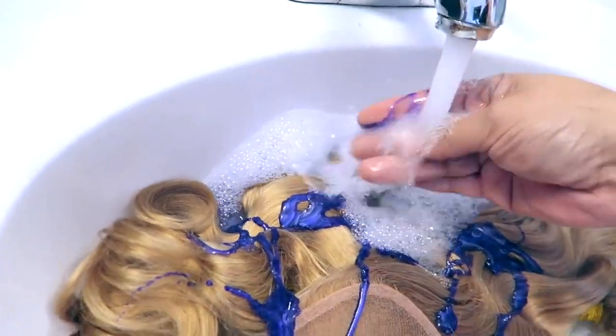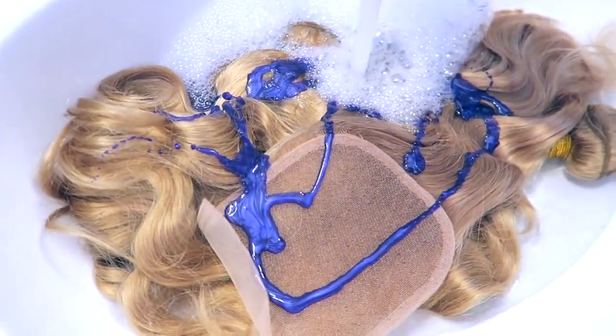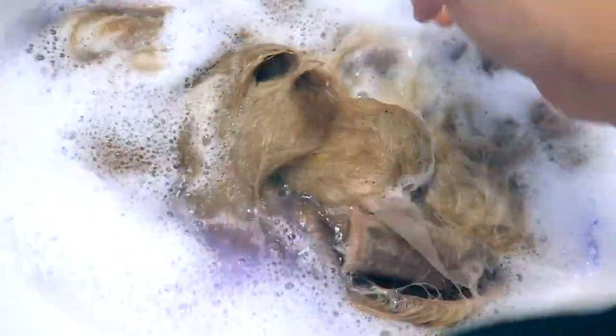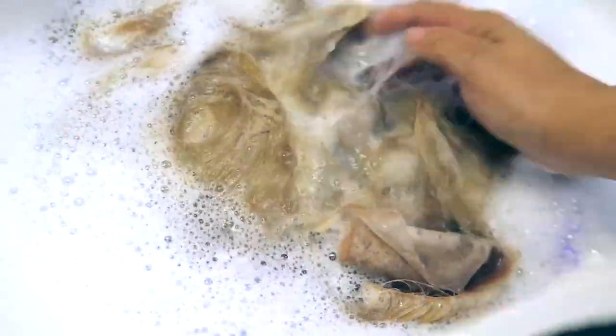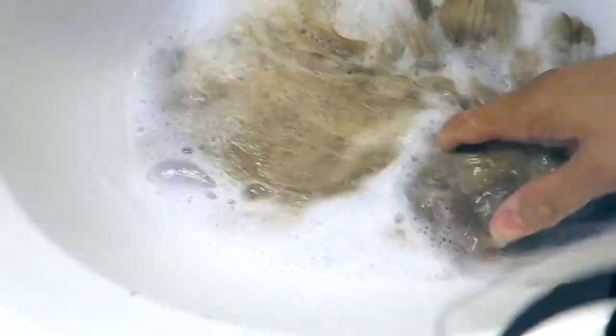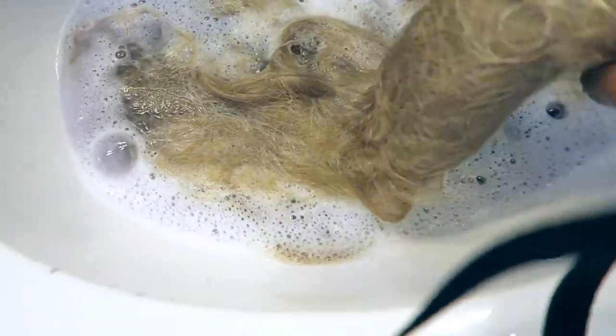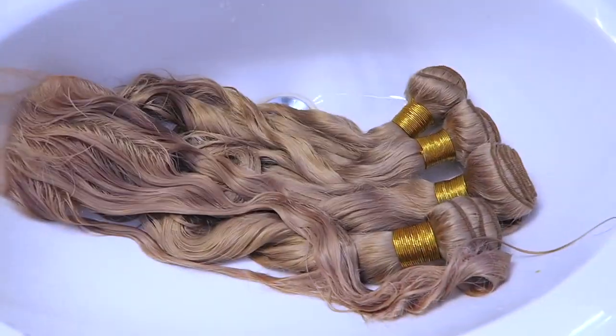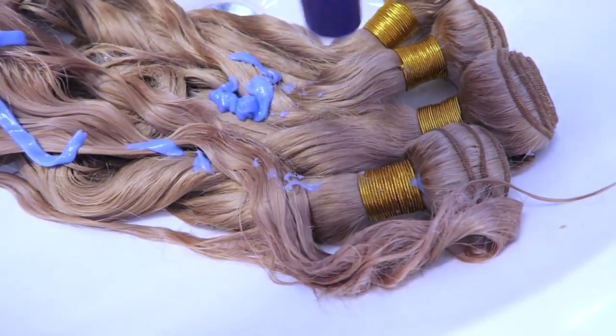So this time around, I'm going to fill up my sink with some warm water, and I'm going to just saturate the hair with the water along with the shampoo, and I'm just going to allow it to sit in the purple shampooed water for about 10 to 15 minutes. Normally what you want to do is wash it once and then use the shampoo so that it'll open up the cuticles and follicles, and then do it a second time with the shampoo. But this stuff is not cheap, so I'm just going to use it sparingly.